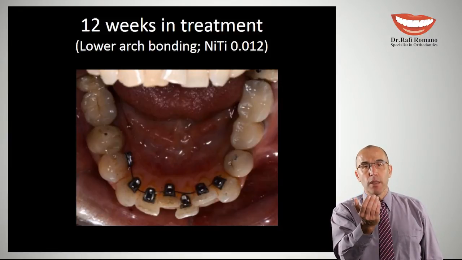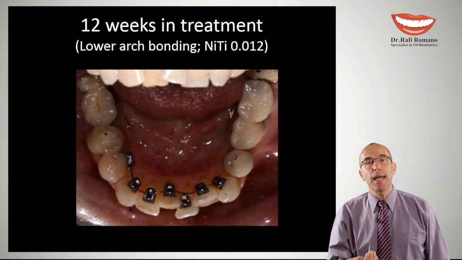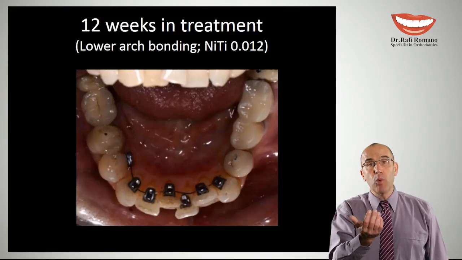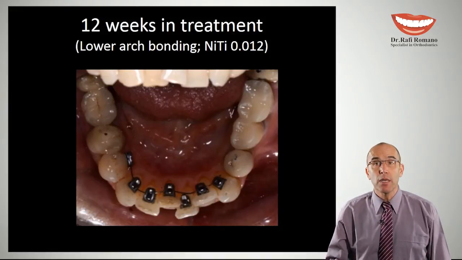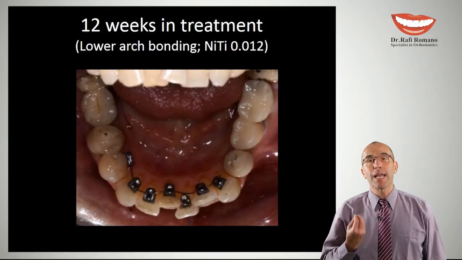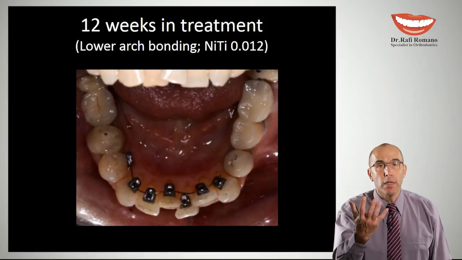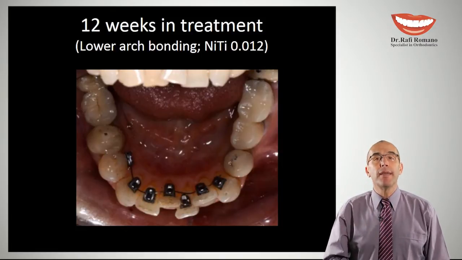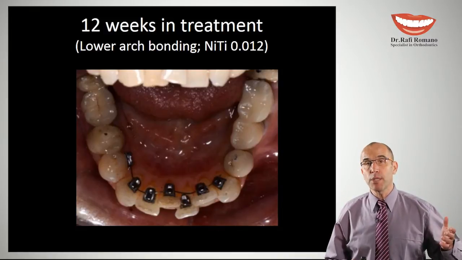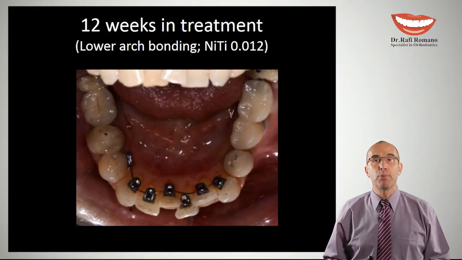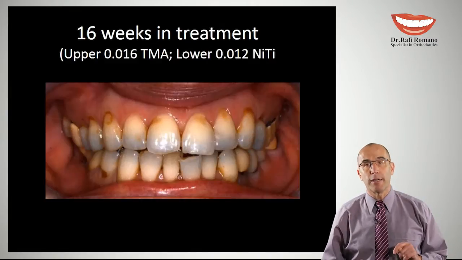This protruded tooth will have a moment that will try to push it inside. Now, the wire will be trying to push the tooth inside, but there is no space. So actually, what I will need to do is actively push the tooth forward and not backwards. And therefore, we put some brackets for future purposes, but we did not put anything on this bracket. We did not ligate the wire.